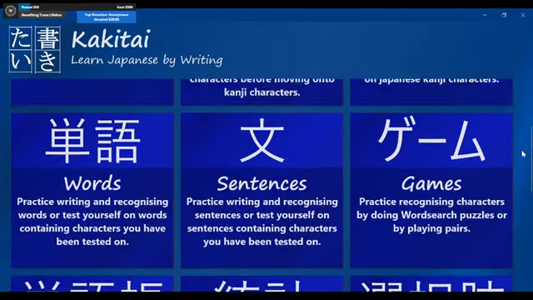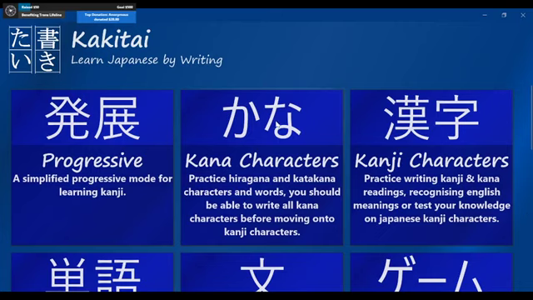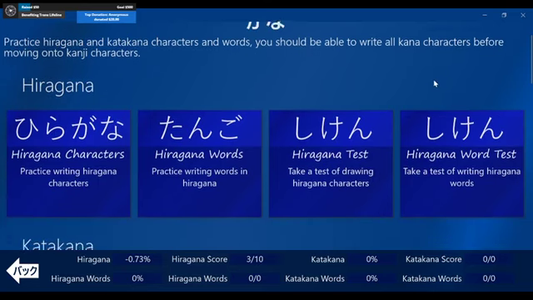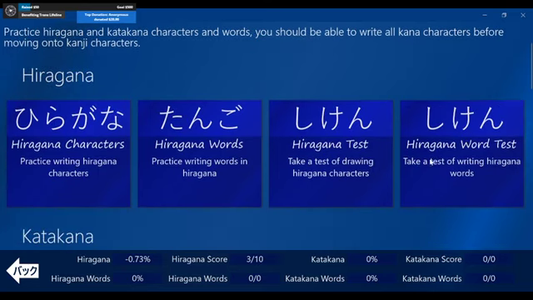Now, because I've been using an app on my phone called Gogo Nihon, and that is how I've been learning the kana characters. Now this, when I click on kana characters to learn, you can choose different things. So I did like a test thing just to see how it works, but I didn't do like a lesson or a full thing. You can do practice writing, you can learn words using the characters, and you can, obviously, we're on hiragana right now. You can do word tests.